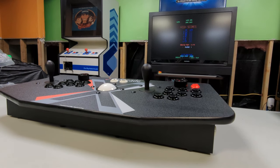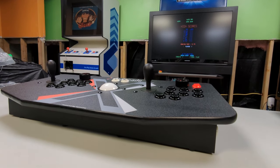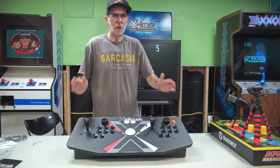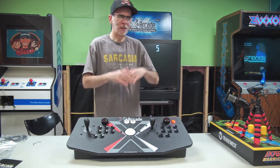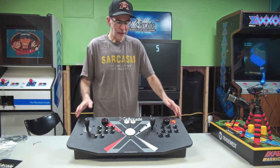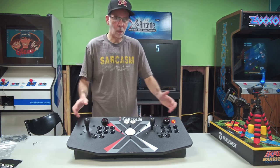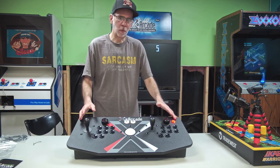Let me give my final thoughts of the X-Arcade Tankstick MAX. Once again, this was sent to me for the point of view. I know that has to be said a million times in a video. But even if I didn't get it, this is a really quality product. This thing weighs quite a bit. It doesn't move when you're playing the games.